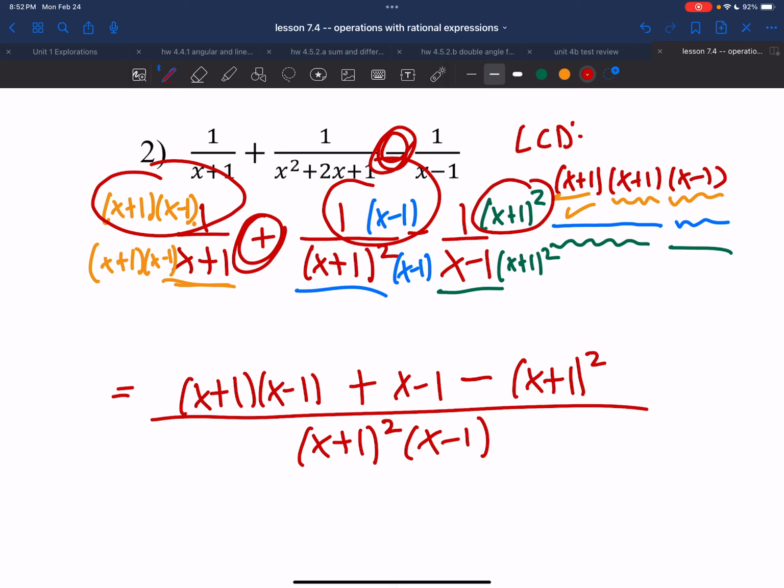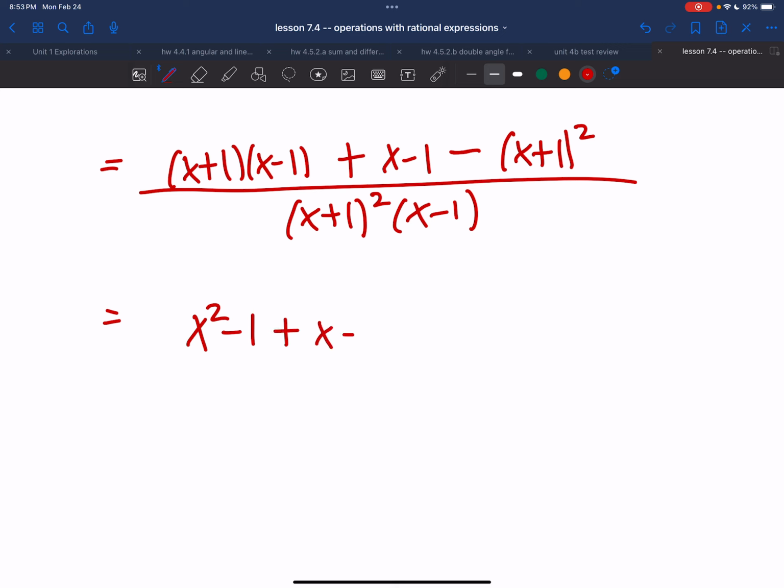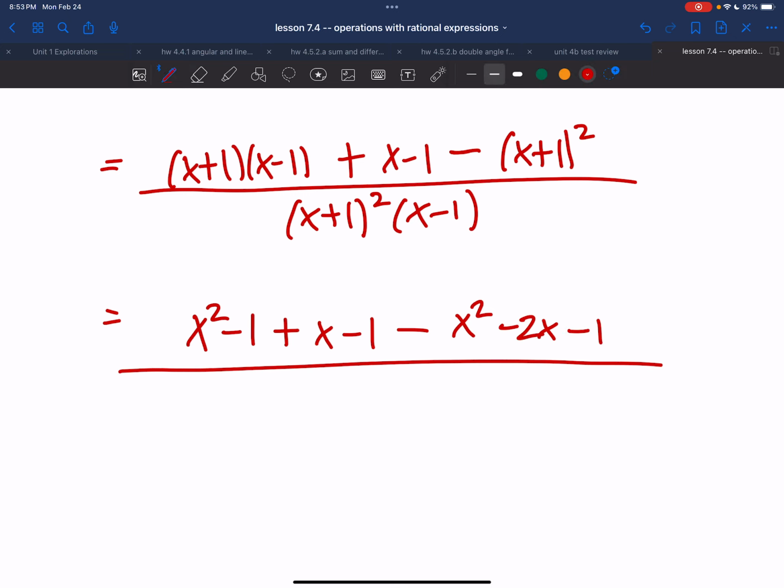Now, if you expand this, right, and you do distribution, that means you multiply this out, and then, this one is x plus 1 times himself, and you expand that out, right? Go ahead and do that. You're going to get x squared minus 1 plus x minus 1 minus, in parentheses, x squared plus 2x plus 1. And the thing is that minus sign's actually going to distribute. So I'm going to actually erase those and put minuses now. Like that. Okay? All over x plus 1 quantity squared, x minus 1.